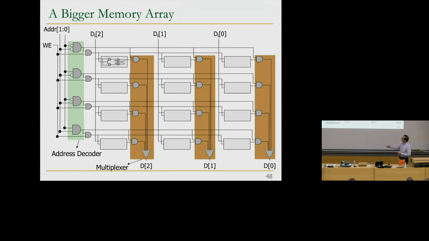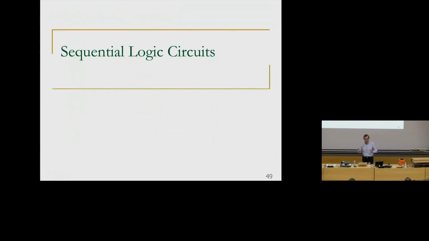Basically, this decoder will be hugely complex, and the multiplexer will also be a 2 to the 32 to 1 mux, right? Which is not fast, clearly. So usually you don't build it exactly this way if you want to scale to very large numbers, so you partition it somehow. Okay, well, that sounds perfect.